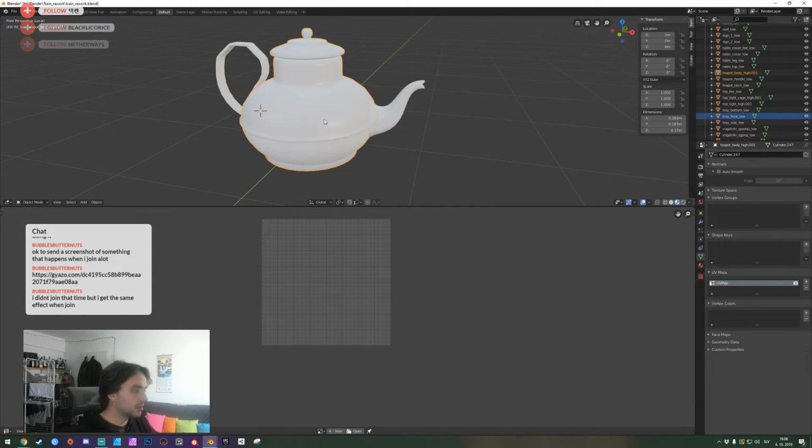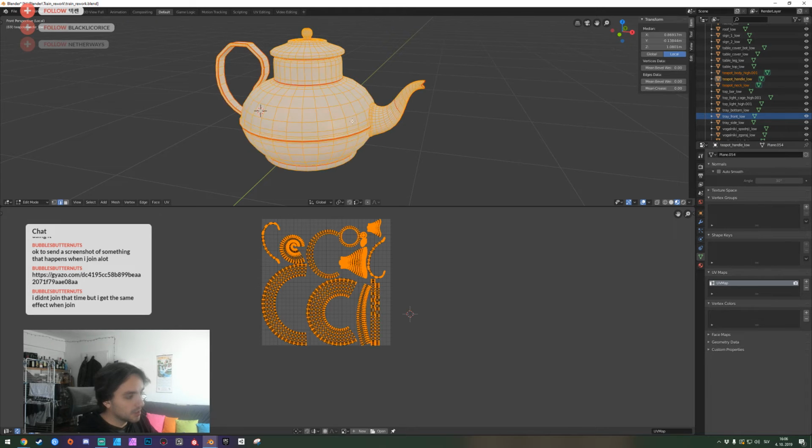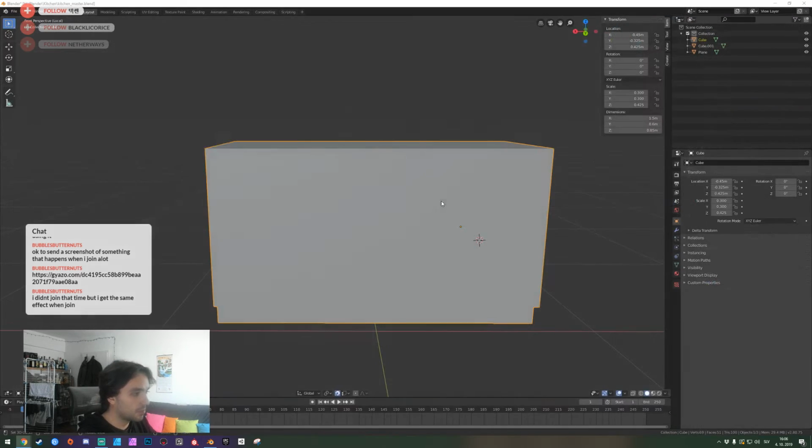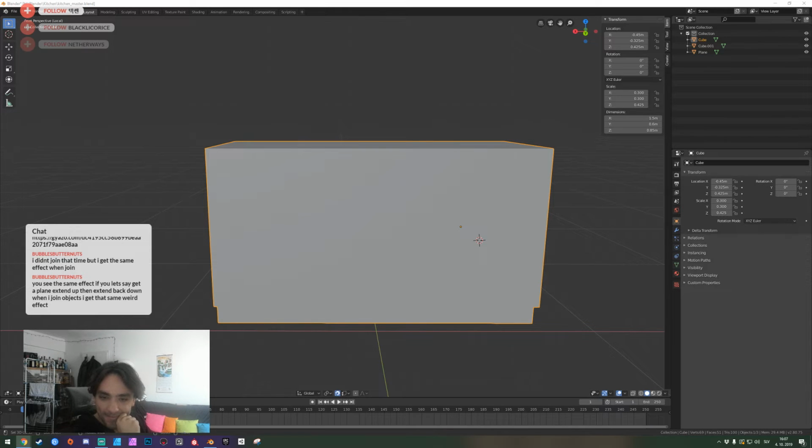I'll continue. So I have three things. Now they have the same UV, and then I bake it, and when it's baked I just press Control J, join it, and it's one object. But I don't quite get what you're trying to say is bothering you in the picture. I really don't get it. But we have an ultra wide, which is really weird to look at, to be completely honest. Yeah, I'm not getting what the issue is.